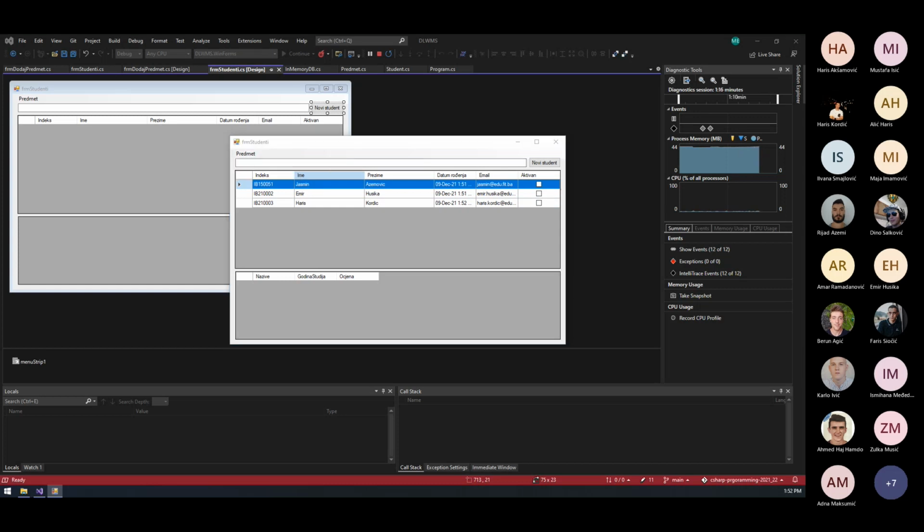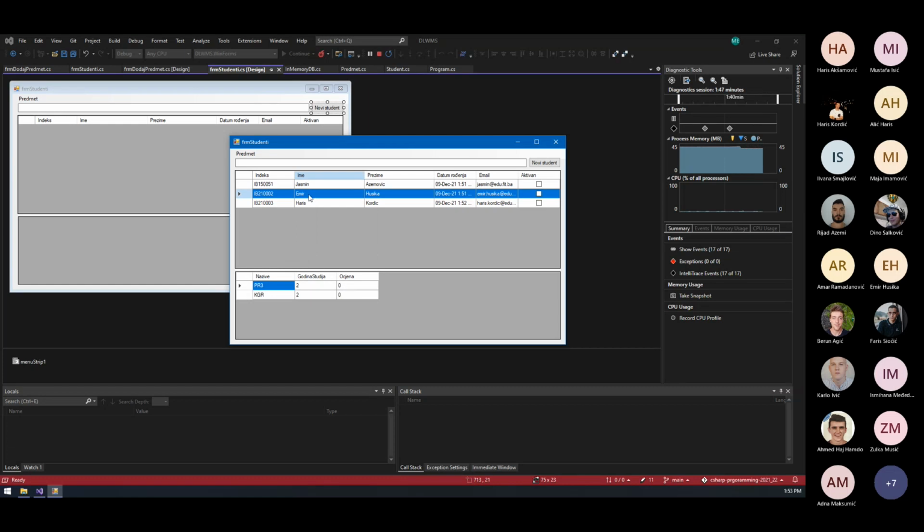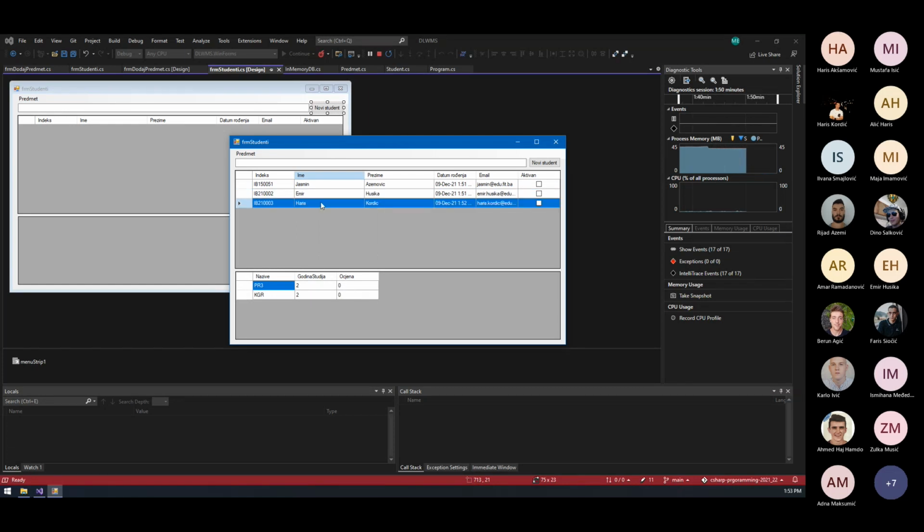So what we need to do is add some subjects. So we have, as we said, per 1, per 2, per 3 is going to be na drugoj godini, dodaj, i onda imaš matematika na prvoj godini, why not? And for example, KGR na drugoj godini, not B. Right, and then we say dodaj. And right now, that guy is in the second year apparently, and that guy is also in the second year. So first year, second year, second year.